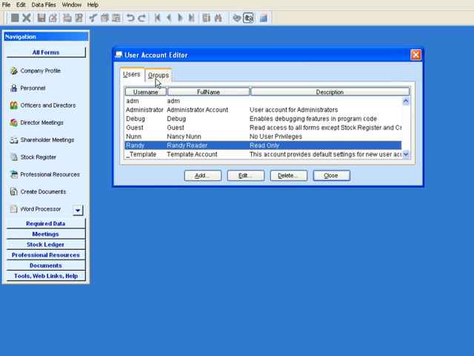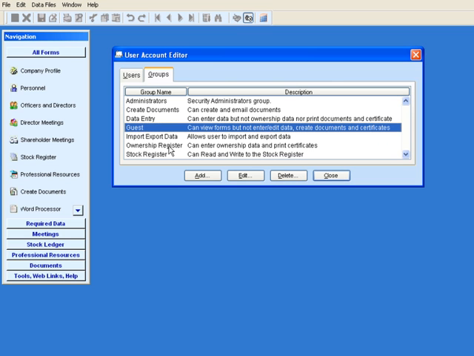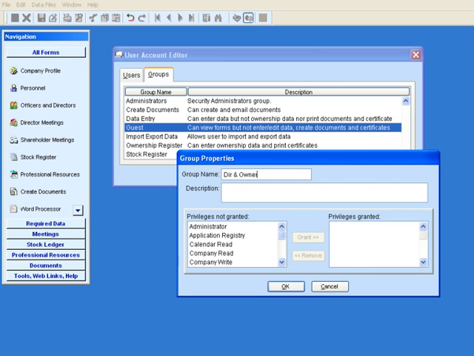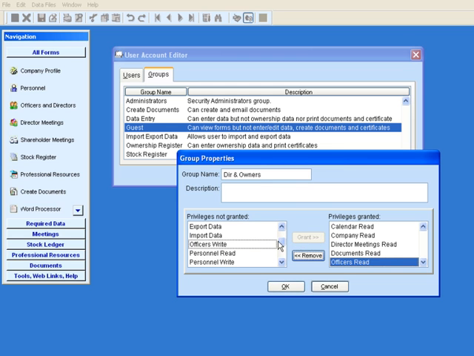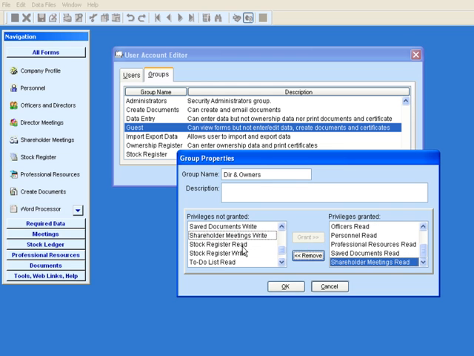In the Group tab, you can bundle privileges into groups. By assigning a person to a group, you don't have to assign the person individual privileges, such as reading and/or writing to a specific form. Assignment to one group will give the user all of the permissions that are assigned to that group. You can create groups of privileges, but the specific privileges are set because they're hard-coded into the software. Individual privileges are very specific, such as read-only for a certain form or read-write for another form.